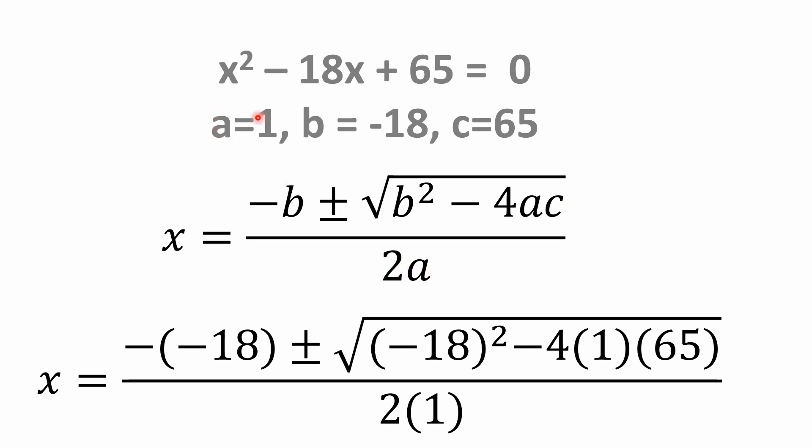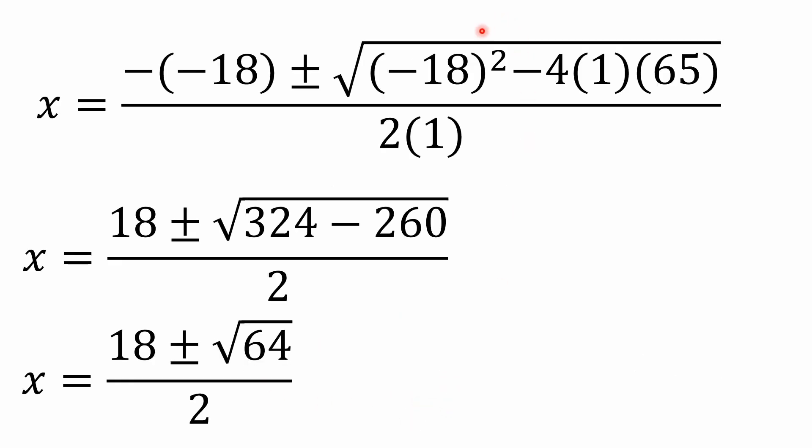Well, we've got all of our coefficients here, so all we need to do is plug them in. So when we do that, we've got minus, and then b was minus 18. Now, here we have our b squared. 4 times a times c, all over 2 times a. And if you work this all through, what you're going to end up with is, minus minus 18 is a positive 18. Then you've got your plus or minus, 18 squared is 324. 4 times 1 times 65. You get 260 all over 2.